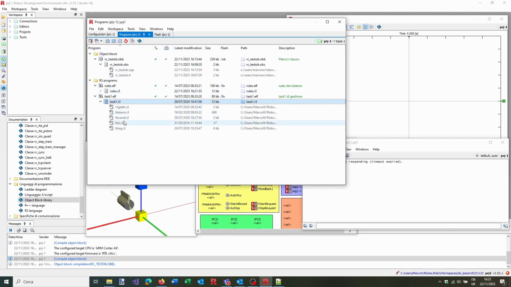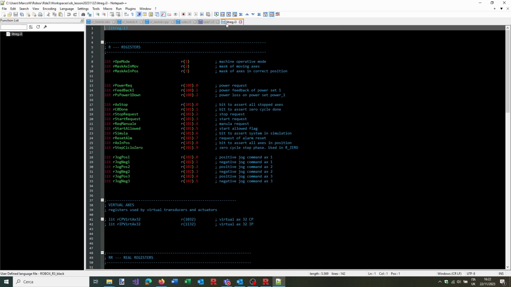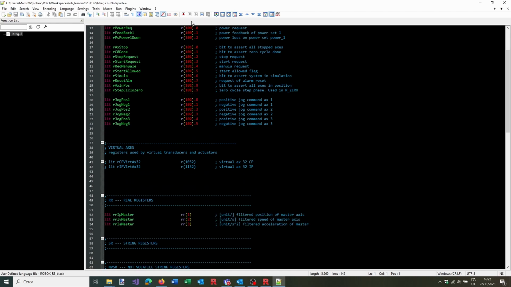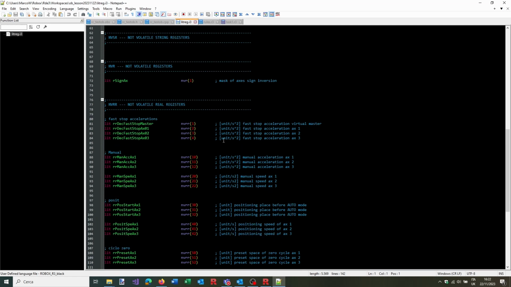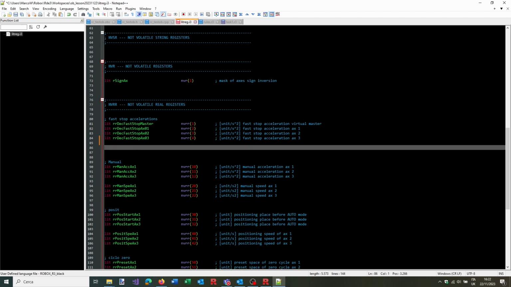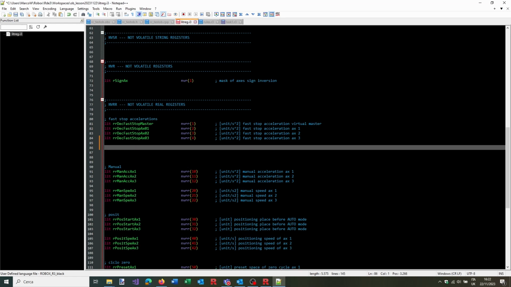Let's come here and open the litreg. We move the litreg here. And for example, let's go to find some not used registers. I'd like, for example, here some not volatile real registers.